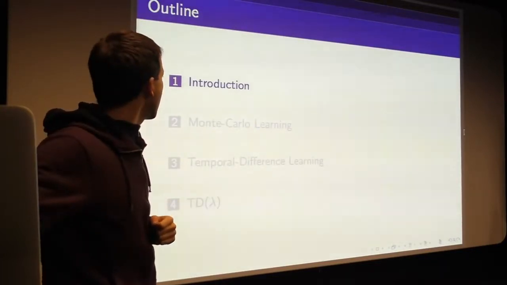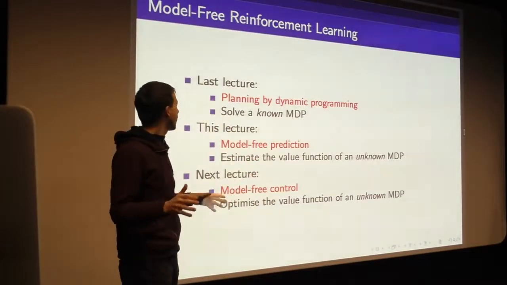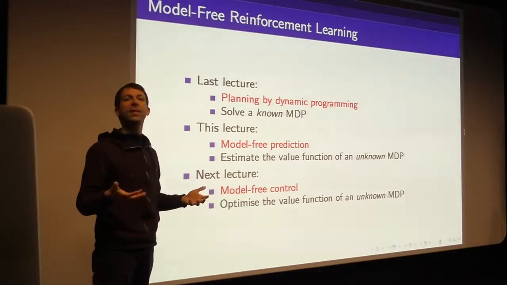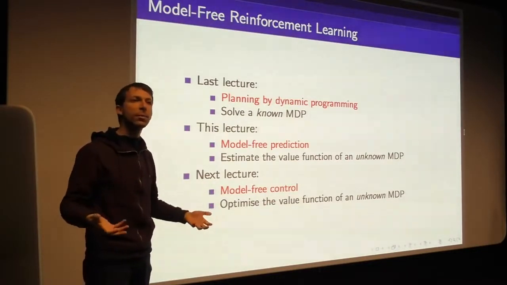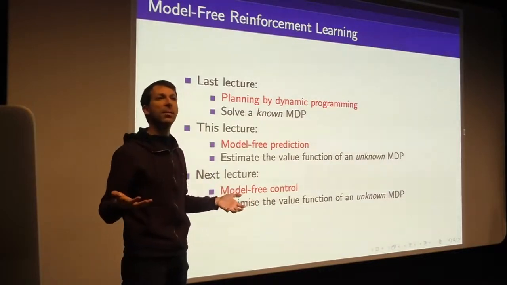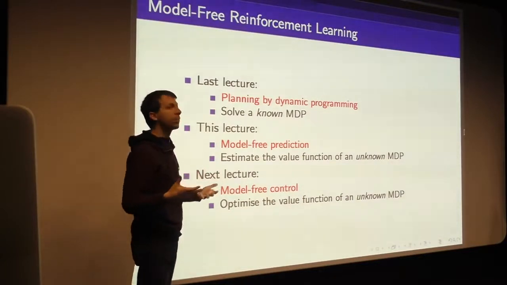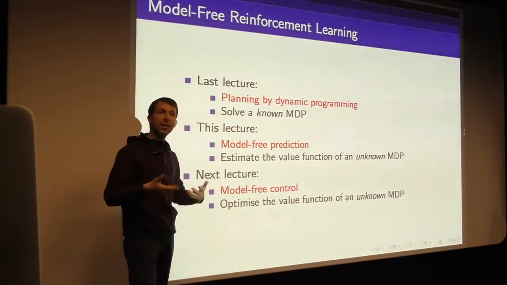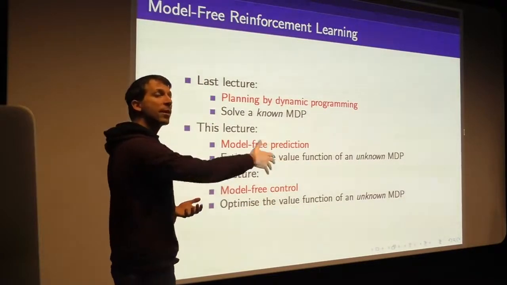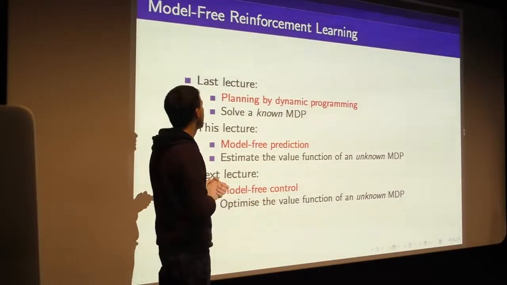Okay, so let's start with the introduction. Let's take stock of where we're up to so far. In the previous lectures, we saw the definition of a reinforcement learning problem, and we formalized a large class of environments by using a Markov decision process. And then last lecture we saw how to solve a Markov decision process, and by solve we meant find the optimal behavior in that MDP that maximizes the amount of reward that the agent can expect to get from any state in that MDP.